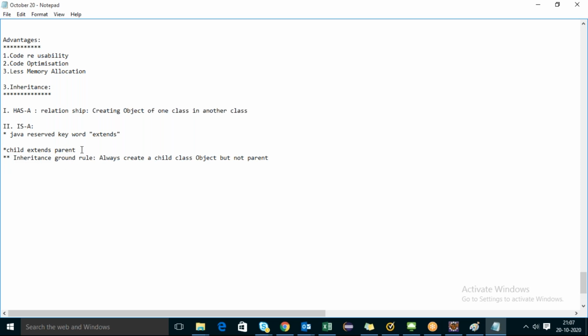Got it, right? So let's say you are saying B extends A. Here, what is the parent and what is the child? B is a child and A is a parent, right? And one more point you have to remember here.